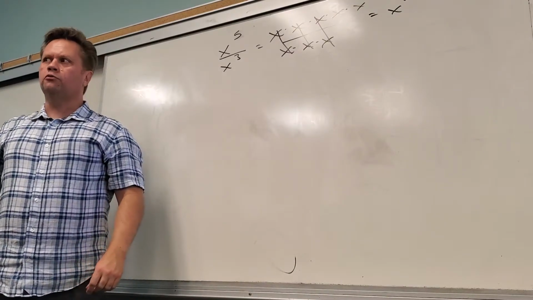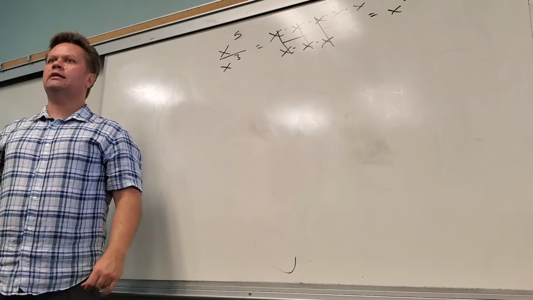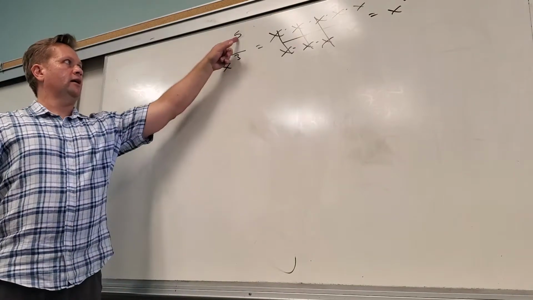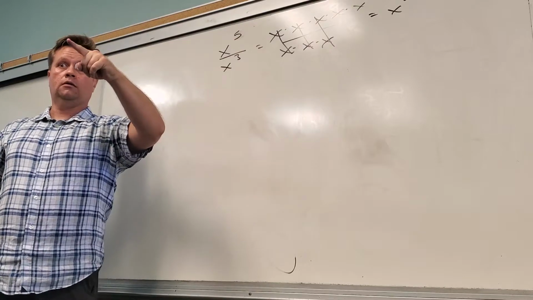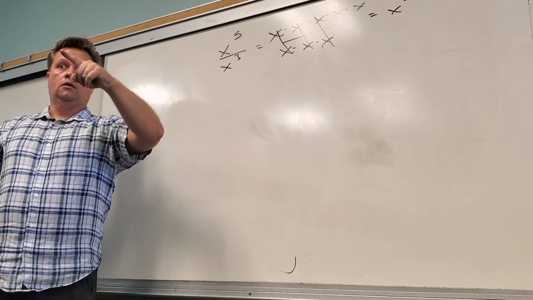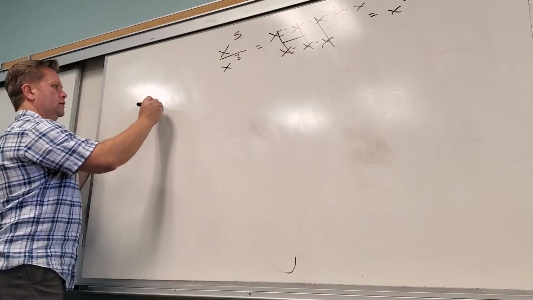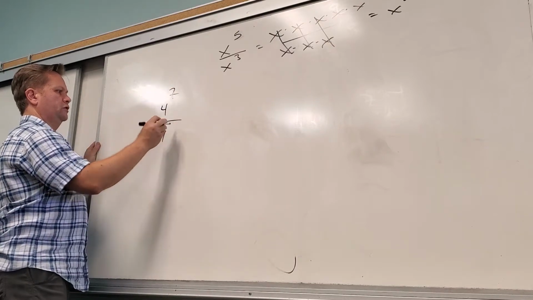When what you are fundamentally doing is killing x's. So how many x's will you kill? 3 of them. There were 5, so now you've got 2. Even if the x's were numbers, you could still do that. So what is 4 to the 7th divided by 4 to the 3rd?